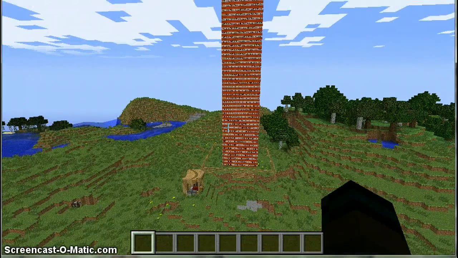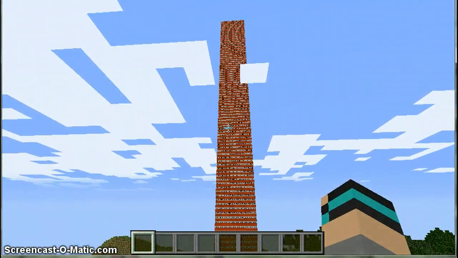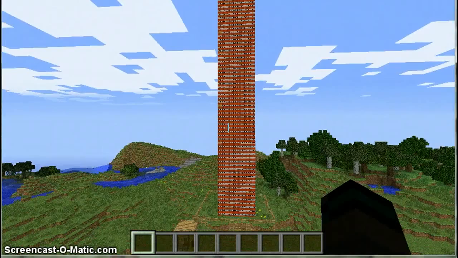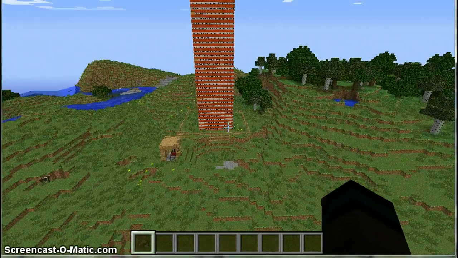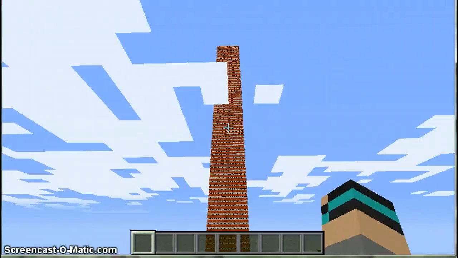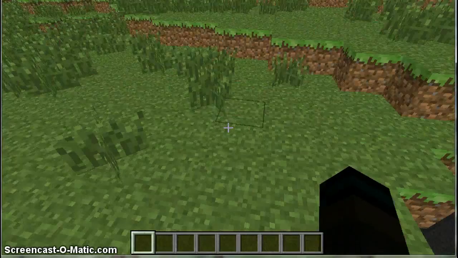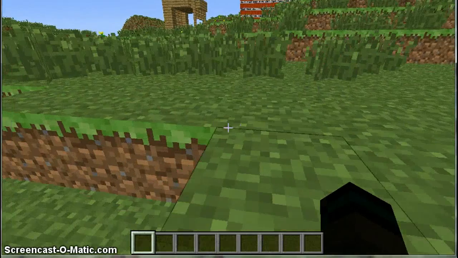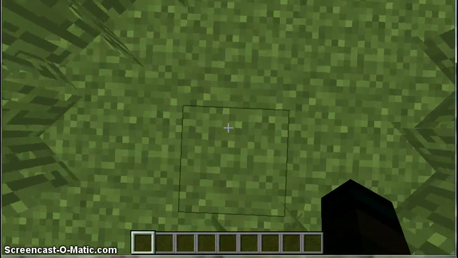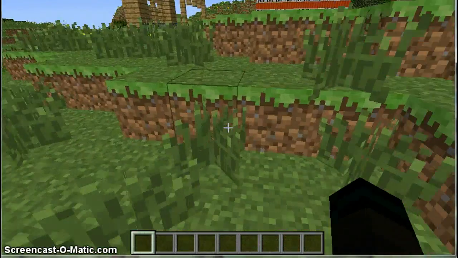This is called the Tower of TNT. It is exactly 100 TNT blocks high, and it goes 10 long each side. I filled the whole middle up in there and put some fencing around it. It might lag. I was at like 1 FPS when I was doing this. When I was looking down, it was 1 FPS. When I looked up, it was like 64 or something. It didn't make sense whatsoever.